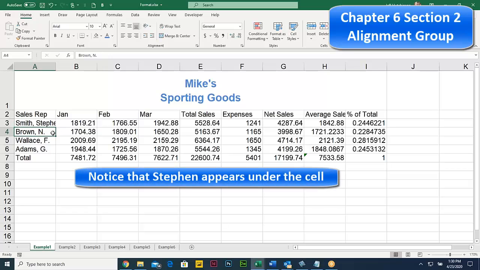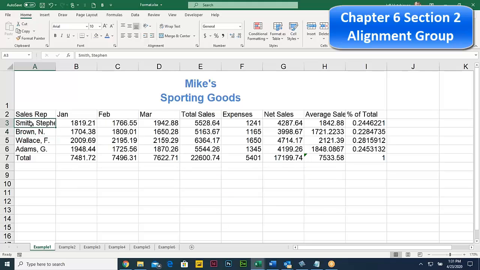I want to type Stephen Smith. You notice that Stephen kind of goes off. So I don't want to keep making my columns wider. What I want to do is wrap Stephen Smith onto 2 rows. Now I could hit my Alt-Enter to put that on 2 rows, but I'm going to use a word wrap feature that only will wrap it if it needs to wrap it.